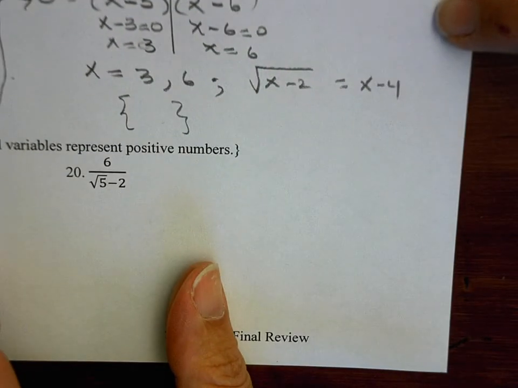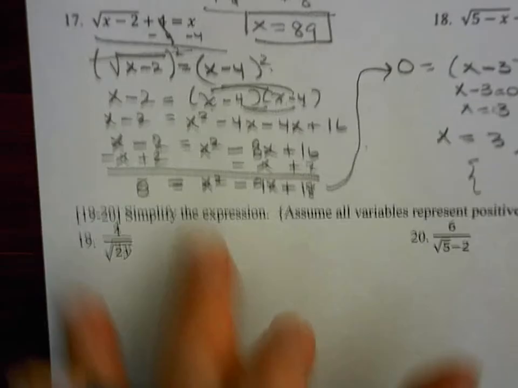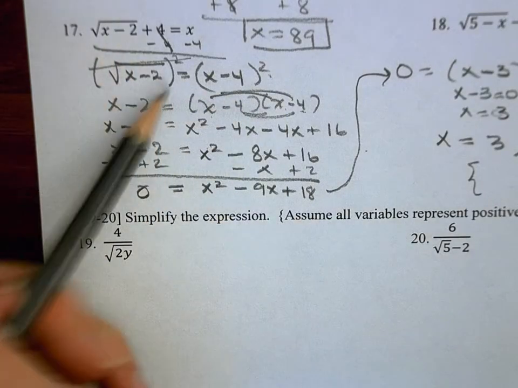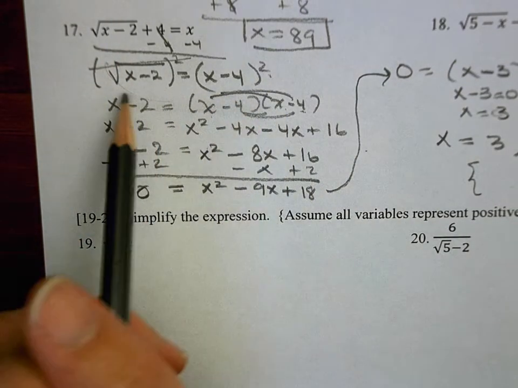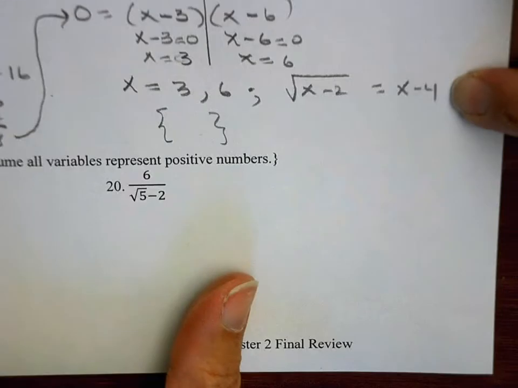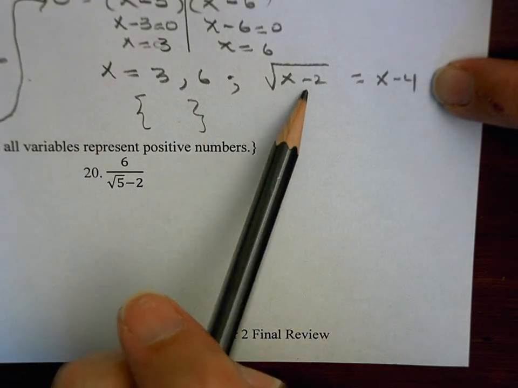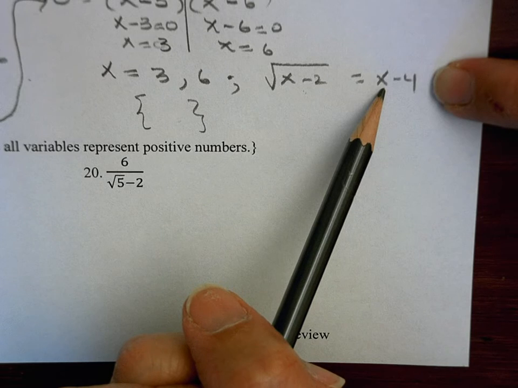So this was right at the beginning, so let me backtrack just a little bit. So that was right here. So after I got the radical by itself, all I did was copy that portion down again. So what I'm looking for is I want to make sure that the square root will equal a positive number, right? And if not, then I have an extraneous solution.